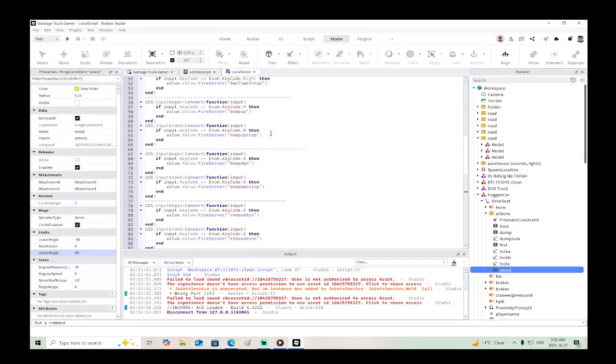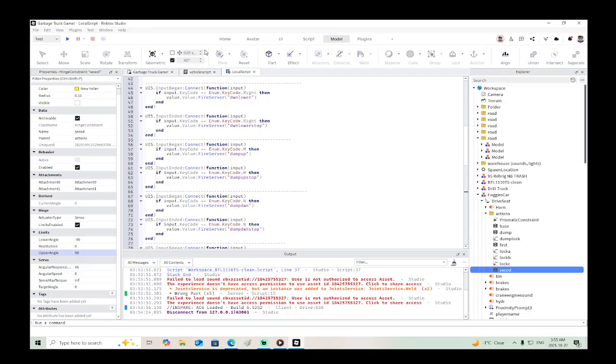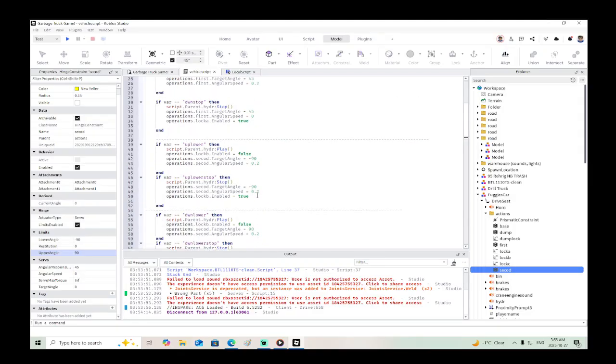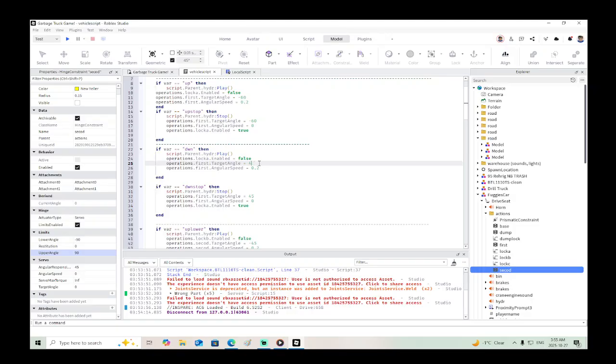The right, down lower. Oh, so it's the wrong angle I was changing. Let's see. I wonder if that's the same for this one then.